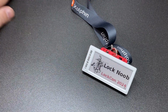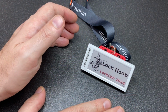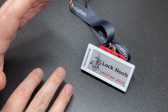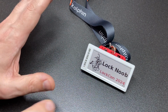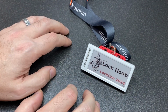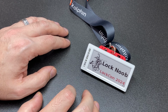So yeah, I just had a great time at LockCon. As always, great people, great times, and I've got some great locks. These aren't all the locks I got either. Yeah, I bought a whole bunch, traded a whole bunch, but you know, those are the sort of highlights. And yeah, no doubt I'll do separate videos on them. We'll explore all those locks together at a later time. But I just thought I'd give you a little update on some of the more fun things to come.